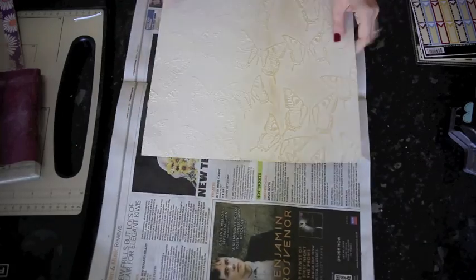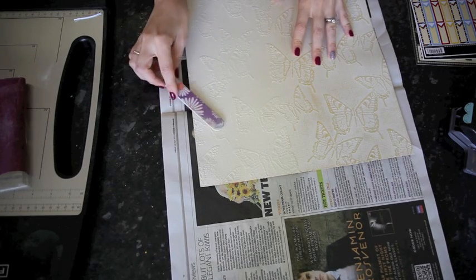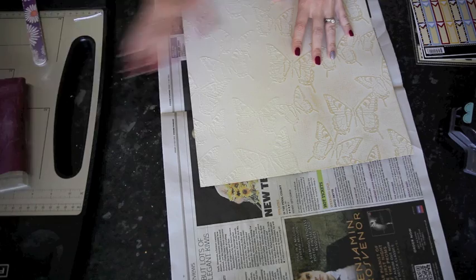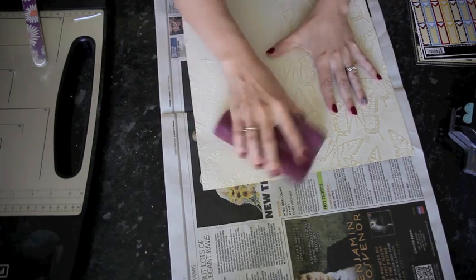And for that, I'm going to cover the table. Depending on how much you're going to sand away, if you want to sand away just a small area, then I use a nail file. But because I'm going to do the whole page, I take some sandpaper and wrap it around a stamping block. And then I can do the whole page.